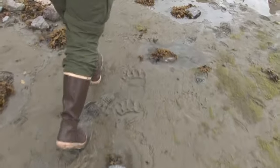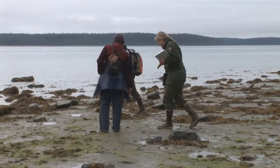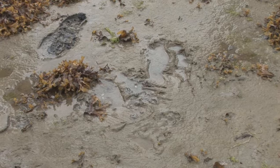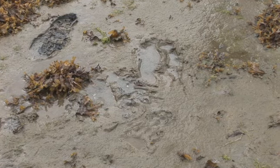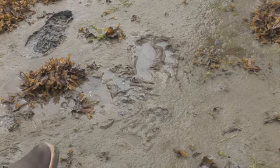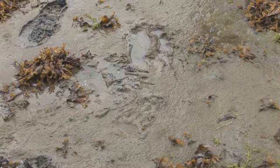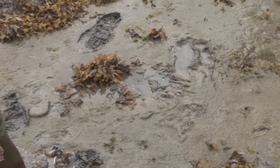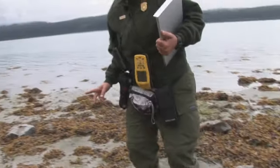There's a smaller one too. Could be a cub, huh? Just based on size, it does look to me more like a black bear because see how the toes are smaller and more room between toes, and it kind of has the curve like that. But what I found is that young brown bears have a similar curve with their toes, so it gets a little confusing, but we'll try and find a better track of that animal if we follow it this way.